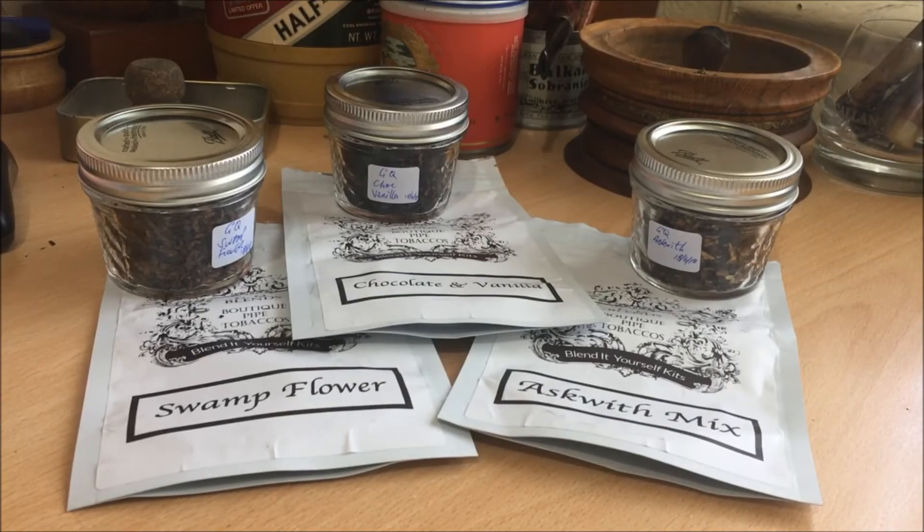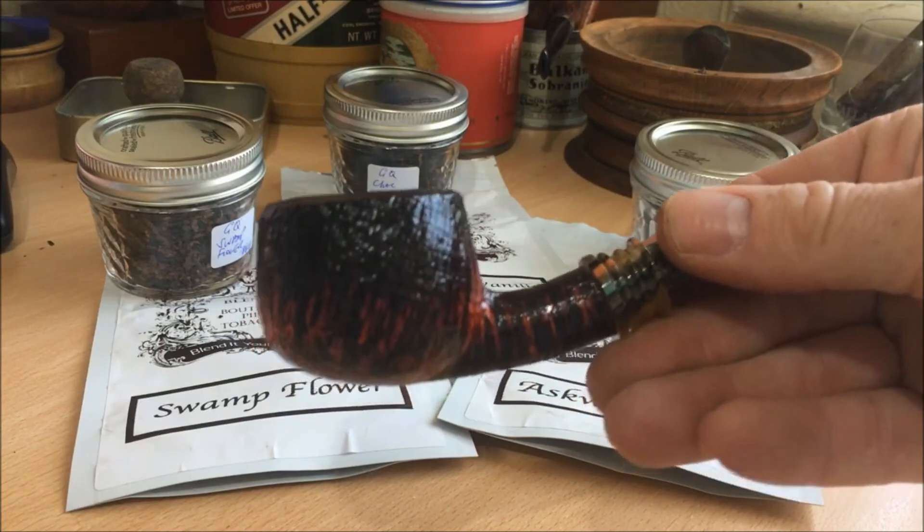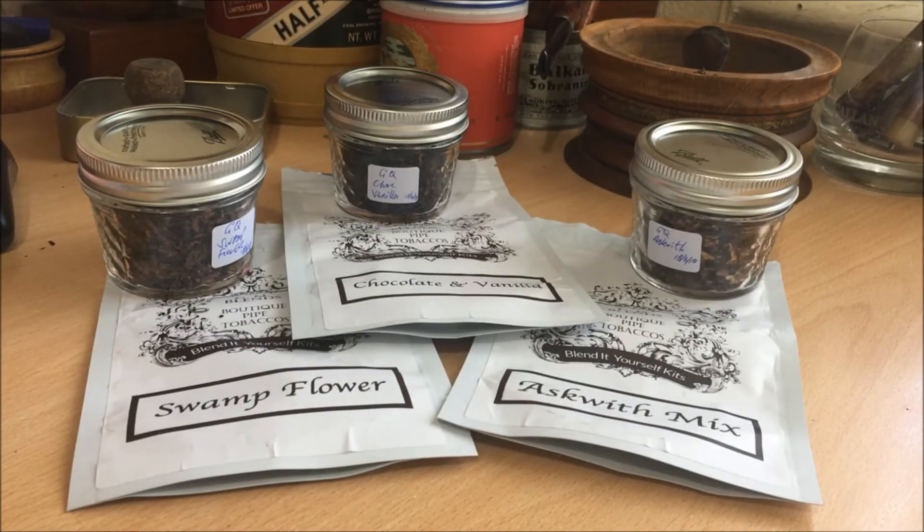I've got to give you a little bit of a postscript. Still smoking in the pot, the Nirup pot, but coming towards the end of the bowl. And it's already evolved a little bit — it's definitely improved. It's really tasting much more like a vapour now. It really has quite a peppery kick to it, and a bit more fruitiness, a bit more sweetness is coming through.